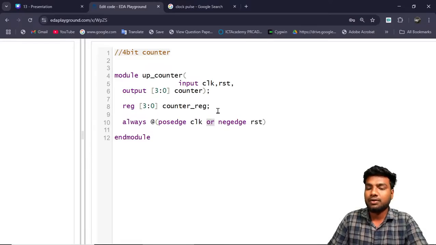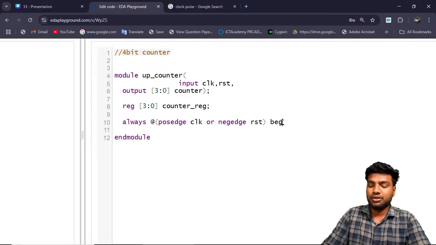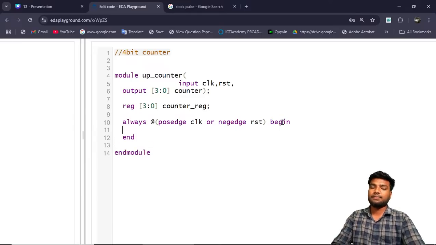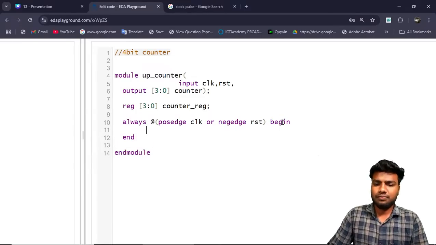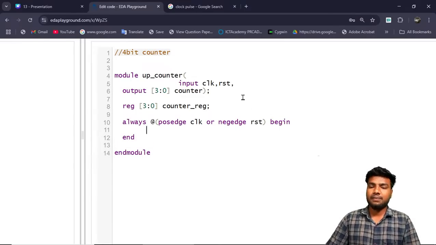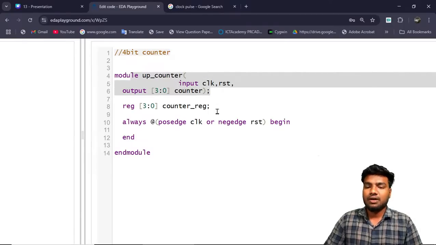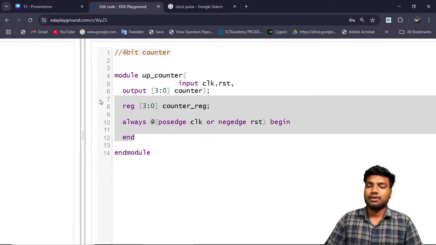If any one of the positive edge of clock or negative edge of reset is triggered or changed, it will start executing the always block. So this is my always block.